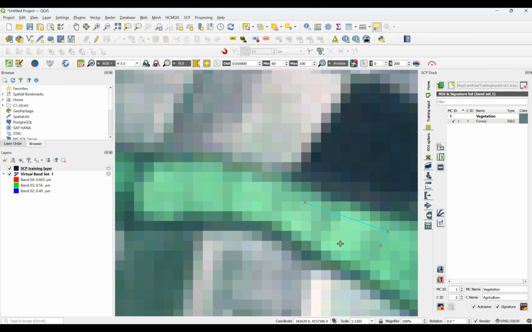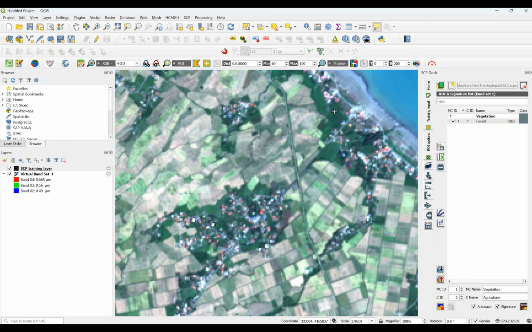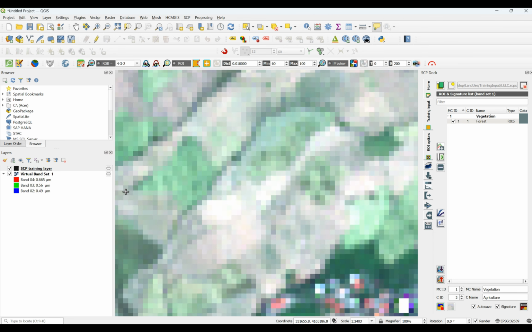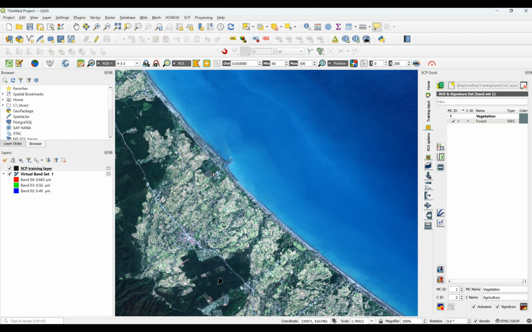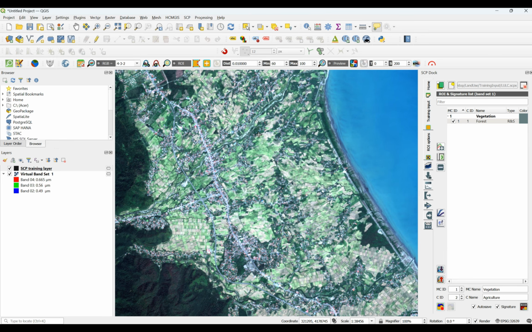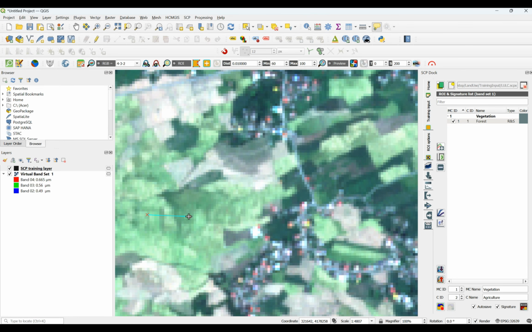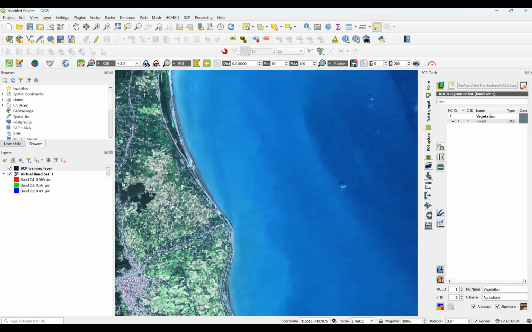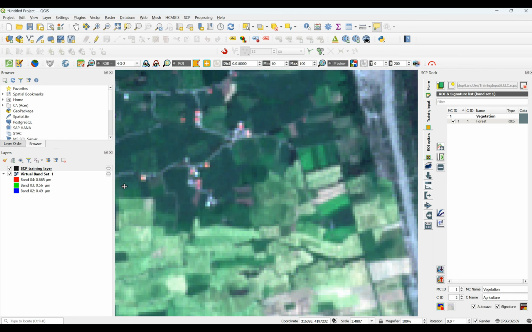These are different classes, but I don't want to extend the length of the tutorial in order to do this. I'm assigning agricultural land for all these cultivated lands, but of course there are different types of vegetation here, for example rice or wheat, let's say.